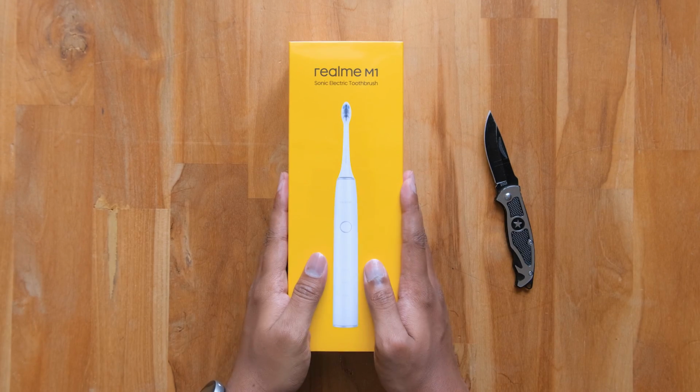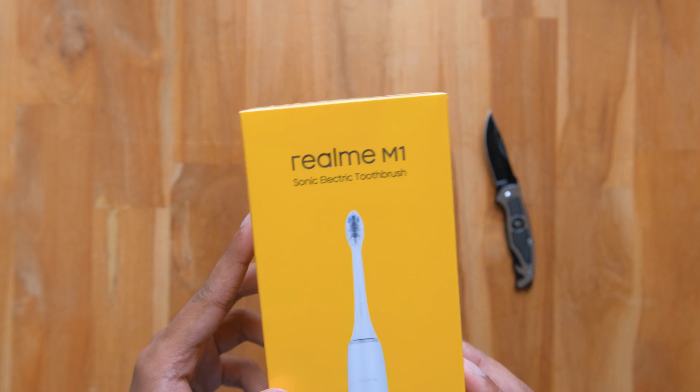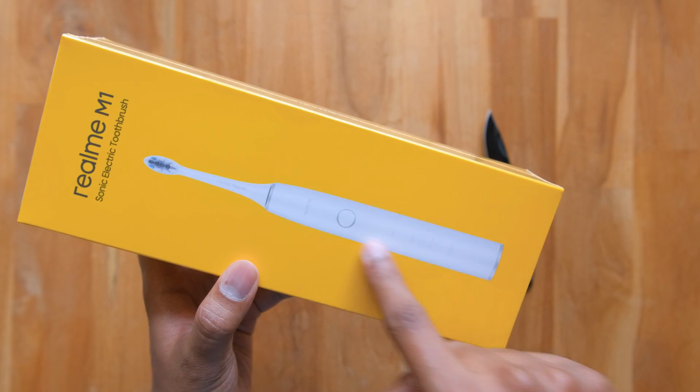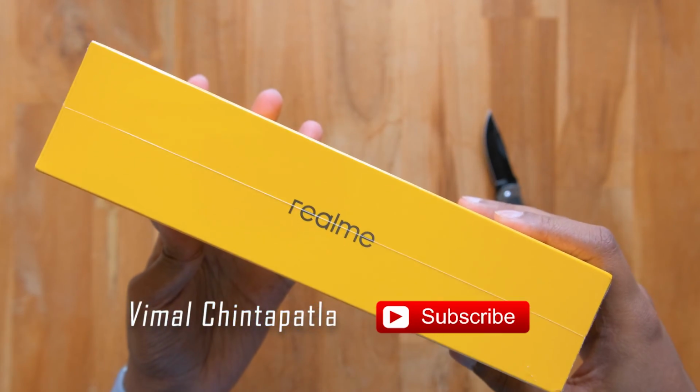So Realme's new M1 Sonic electric toothbrush comes in this sort of box packaging, and just as usual, a complete yellow box with the Realme branding at the top. The model of the toothbrush we'll be reviewing today is M1. It's a smart electric toothbrush. Now going to the backside, we've got some of its features mentioned.